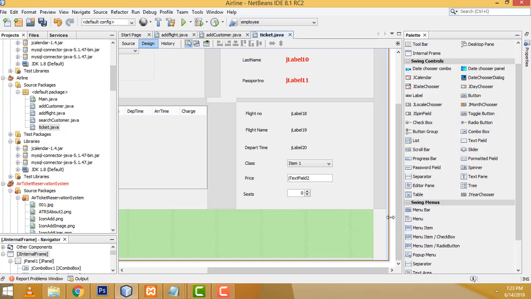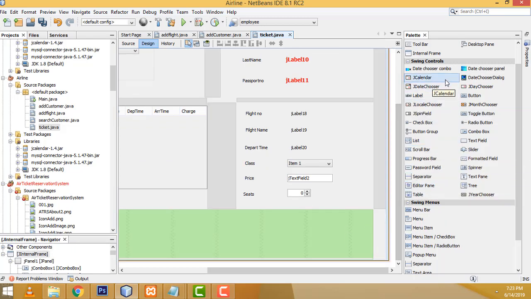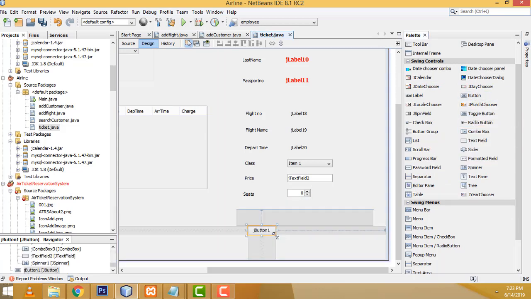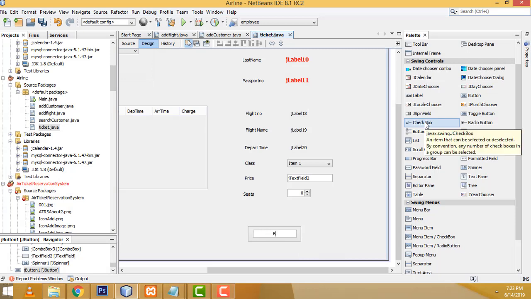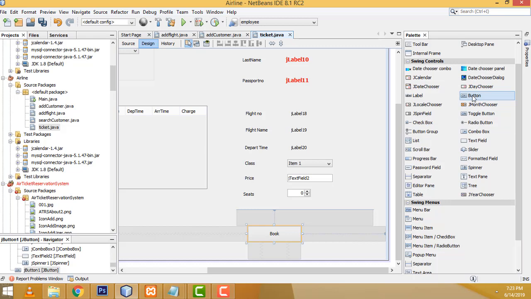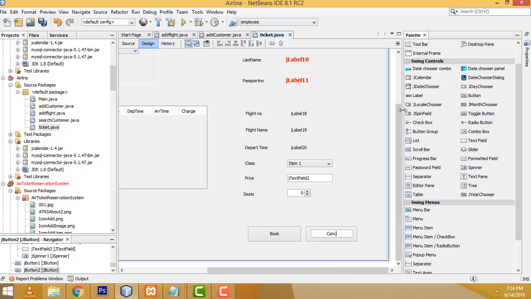Finally, we need buttons. So we need 2 buttons here. Book ticket, booking, book, right? We need another button for cancel here, cancel, right?